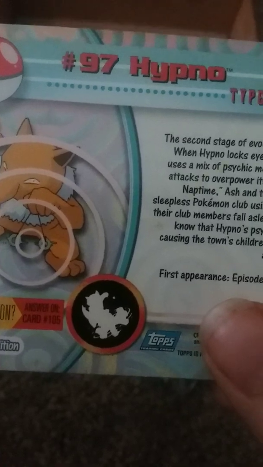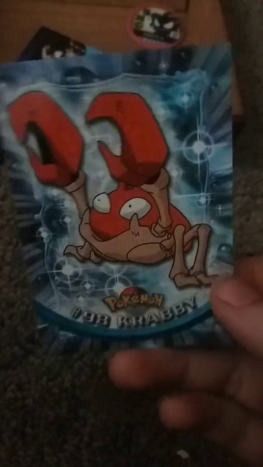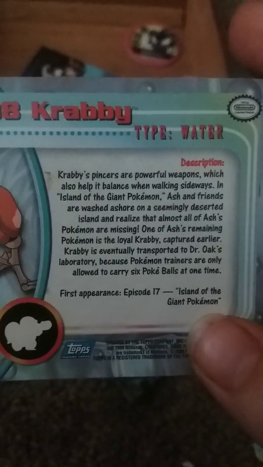And who's that Pokemon? It's Marowak. We are nearing the end. Krabby. Krabby's pincers are powerful weapons, which also help it balance when walking sideways.